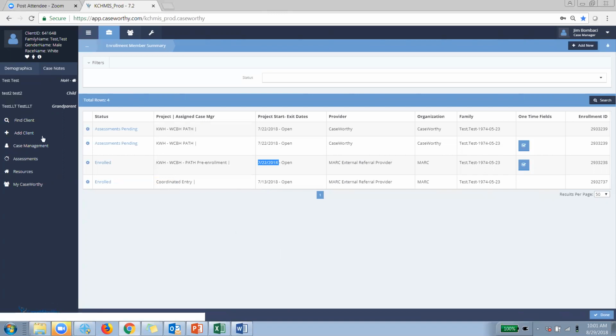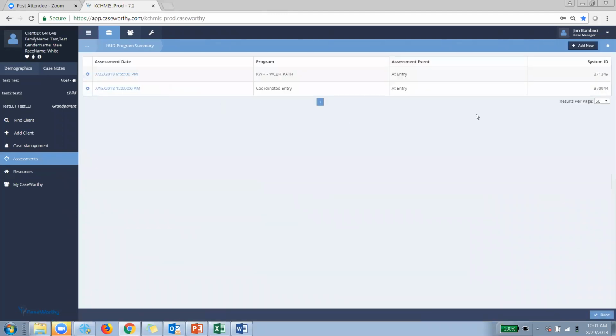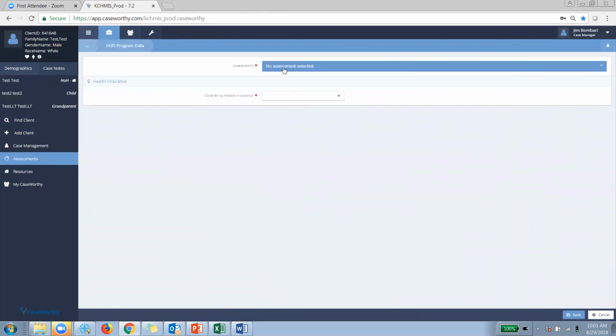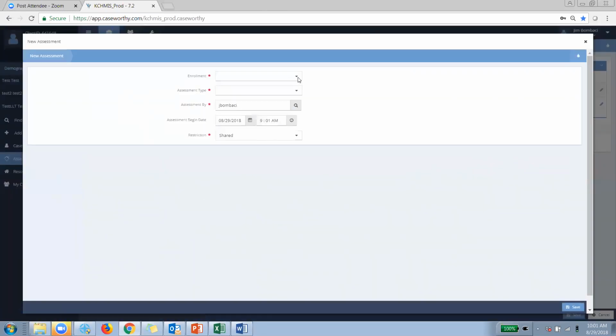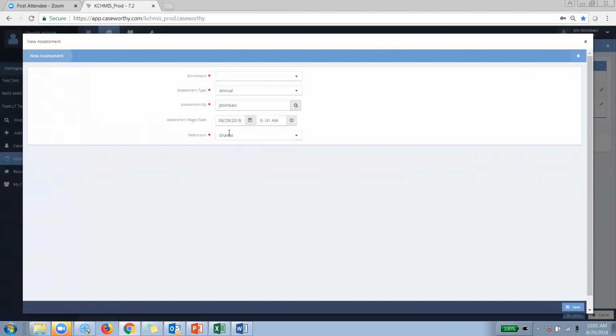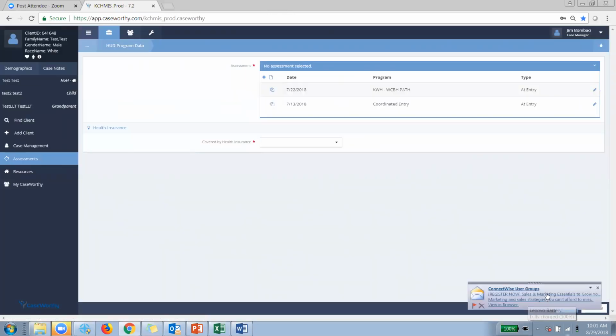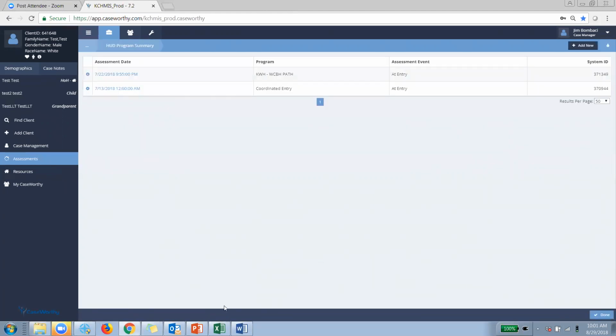The downside to Caseworthy is that you can create an annual assessment outside the annual assessment workflow. You can come over here to add new and an assessment, and you can actually create one and date it whatever you want. That has impacted some of the agencies I've worked with, where they've done the annual assessment manually this way, put in a date that is not an allowable date, and thought that they've completed an annual, and they're not sure why it's not showing up on their reports when they go to update things.